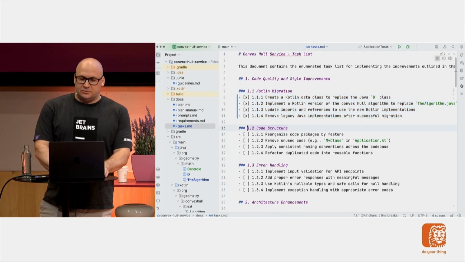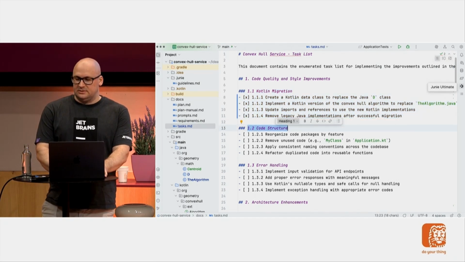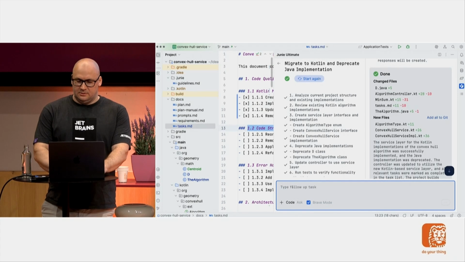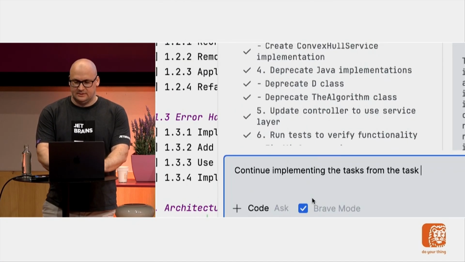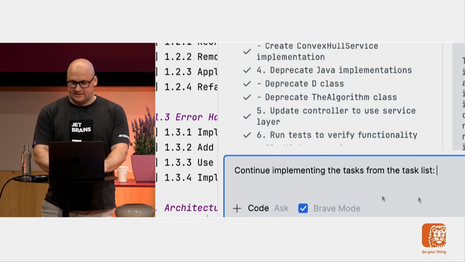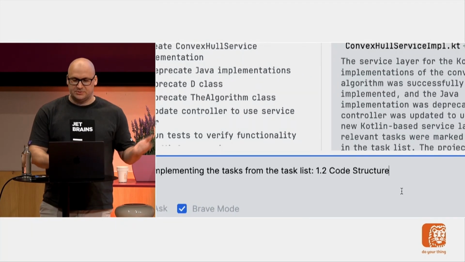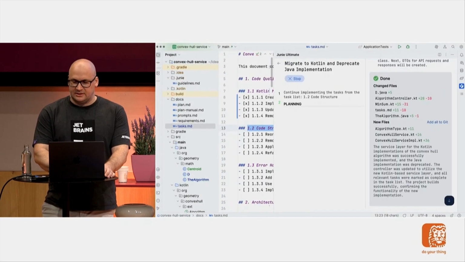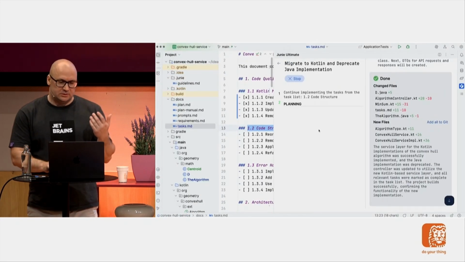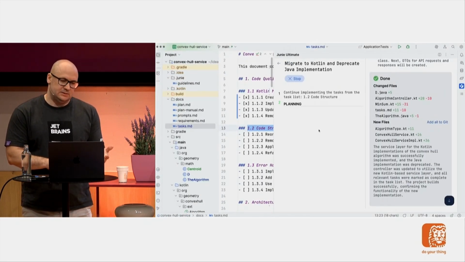Rather, you would have to tell it exactly, hey, continue implementing the tasks from the task list, and ask it to do a specific section in the task list. And as you can see, it will analyze.